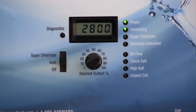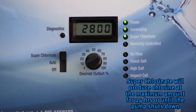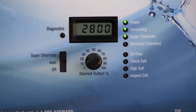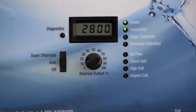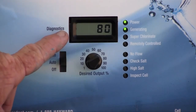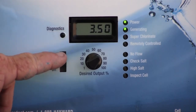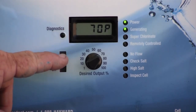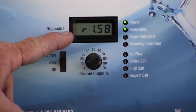To shock your water, move the switch up to superchlorinate. This will produce the maximum amount of chlorine for up to 24 hours or until the filtration pump shuts down, whichever comes first. The diagnostic button allows navigation through the system's readings. The readings appear in this succession: average salt, temperature, cell voltage, cell amperage, percentage output, instant salt level, program code, board revision, and cell size.